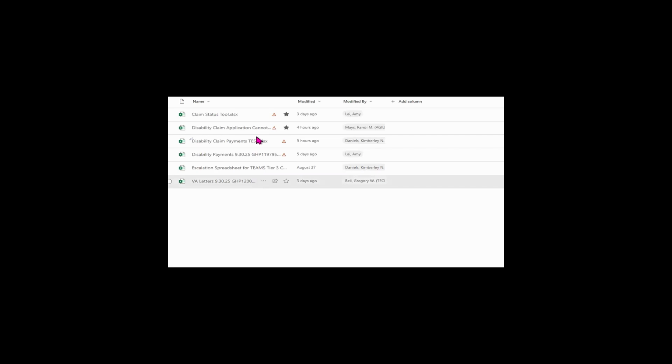Once you are here, you will see additional spreadsheets that have been uploaded to this particular location. So what you'll want to do is select the upload option, then select files. It should populate to where you uploaded your most recent Excel spreadsheet.